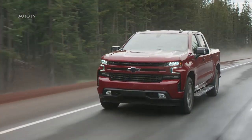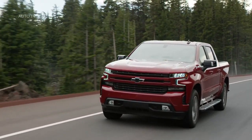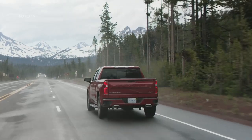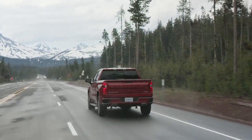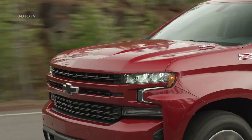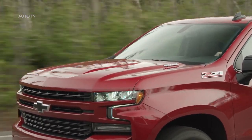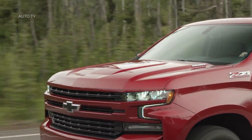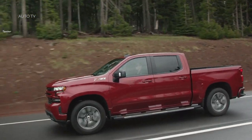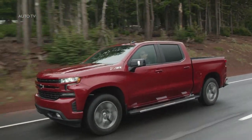Flash forward a few years and the light-duty diesel truck market is hot. The Ford F-150 added a 3.0-liter diesel to its engine bay a few years back, and now the 2020 Chevrolet Silverado is set to join the fray with a Duramax diesel. Slated to arrive in the fall, delayed one model year after the Silverado arrived thanks to emission certification issues. The Bowtie's diesel differs from the competition in its layout — it's a 3.0-liter straight six.